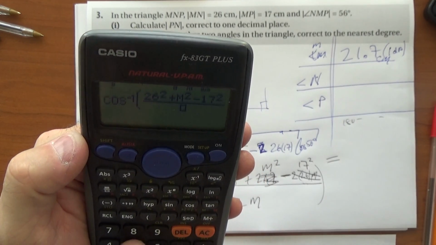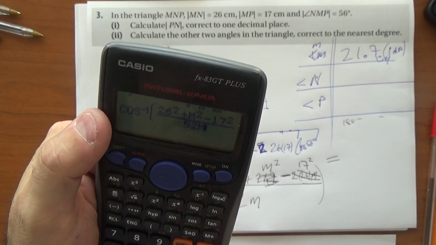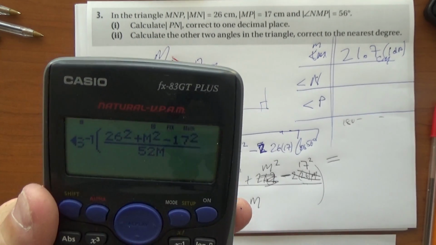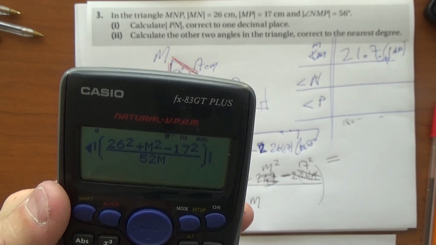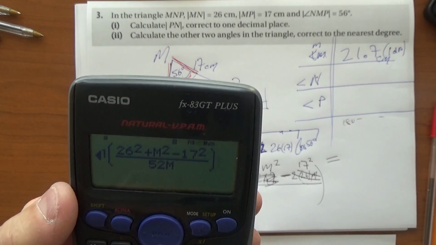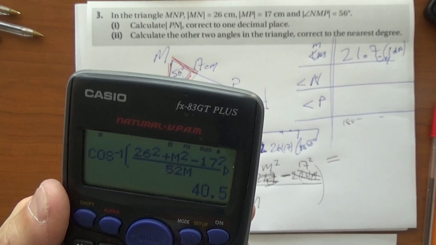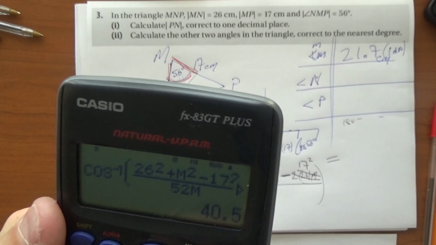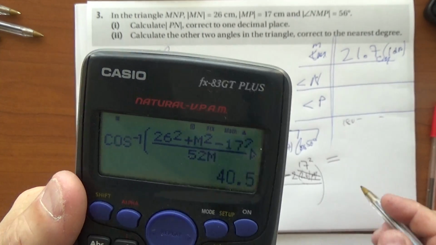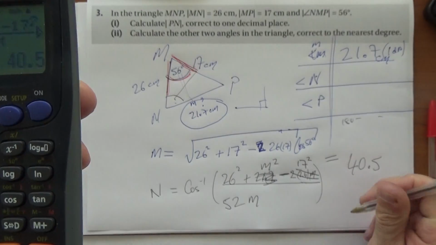So I'm downstairs now, and I'm literally going 52m, knowing that m can only be brought into it using that. Good. And out we go, and we close the argument for the inverse cos. It's a one-to-one function. It's a bijection, so we're absolutely certain there'll be an answer here, and we're absolutely certain it's unique. That's what a bijection is. It's surjective and injective, one-to-one. 40.5 is the angle, to 1 decimal place at least.